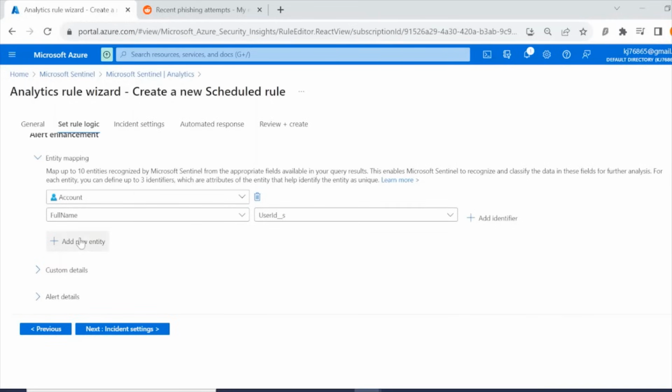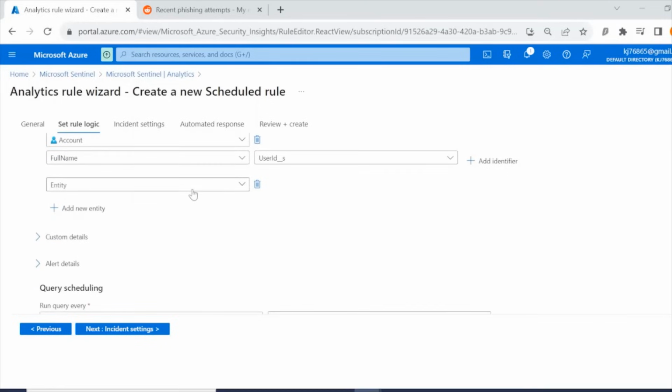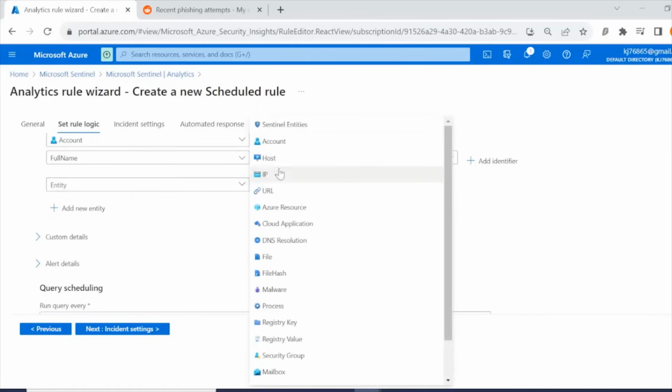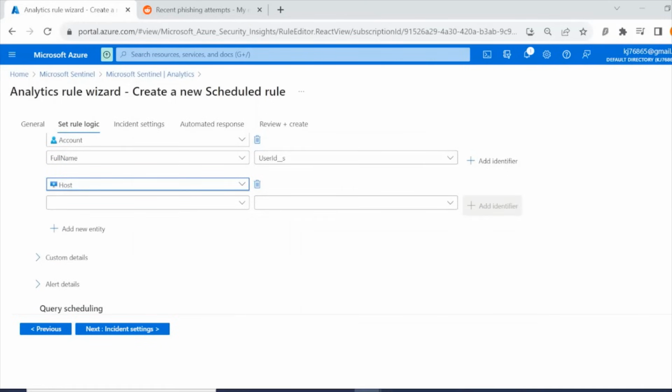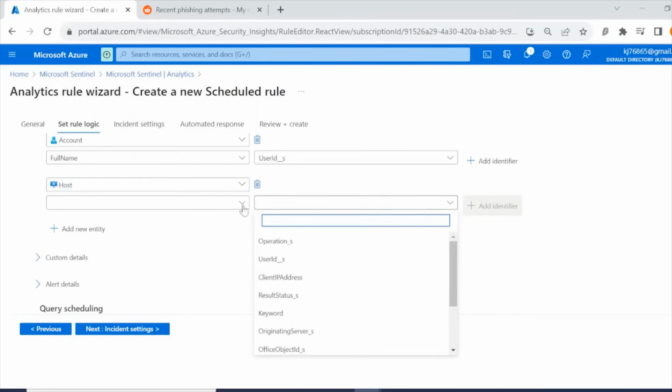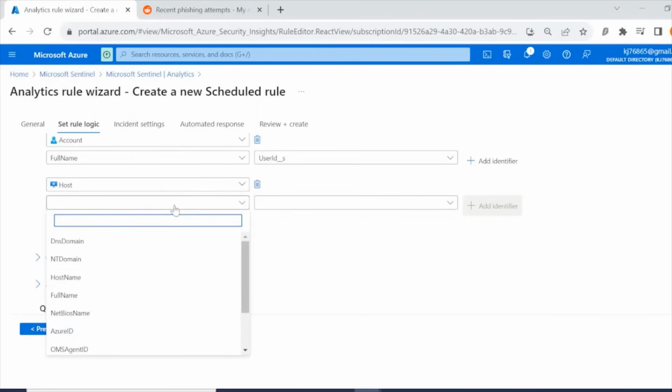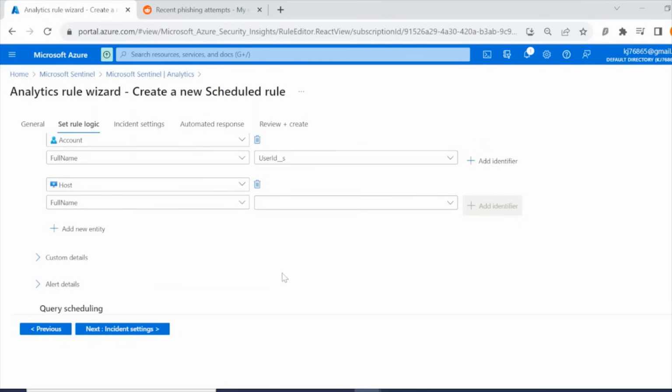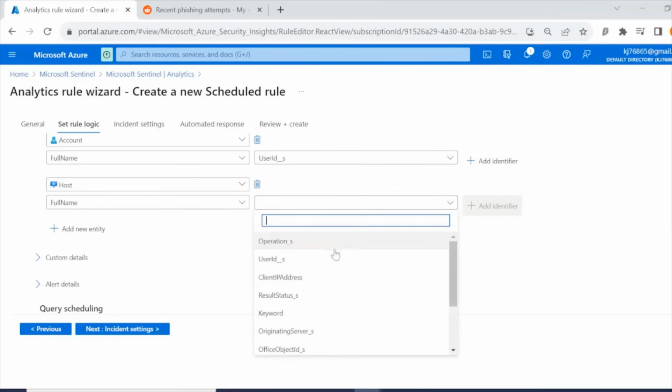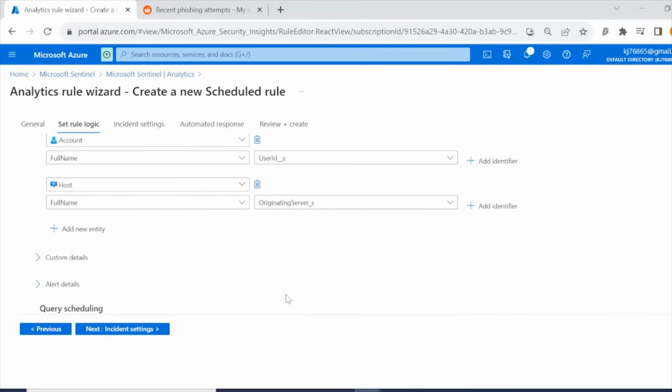What we'll do is add another entity, and this would be the host entity, as you can see here. And the next is, again, full name, and then map it as originating server, so here originating server underscore s.